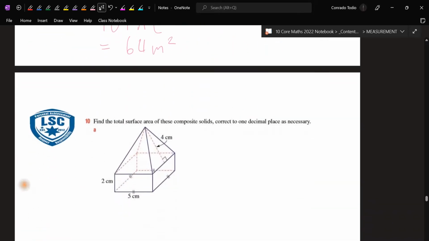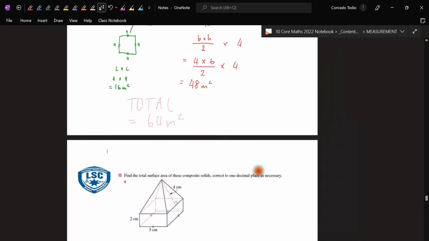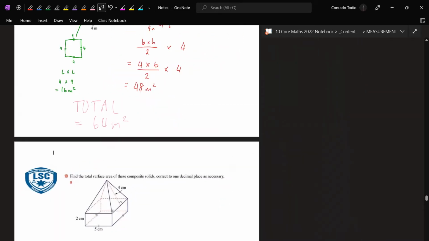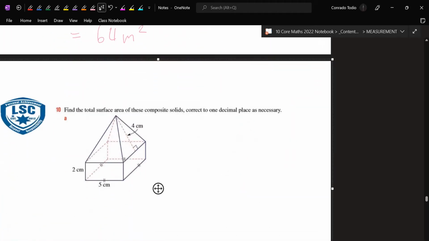Okay. Let's do this one. So this one's slightly different. It is a square base. Okay, I'll leave that up there if you're still copying. It is a square base. However, now we've got some rectangles on the side as well to account for. So copy that in, and then we'll do this one together. So copy this question in.